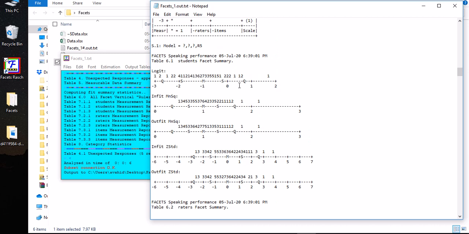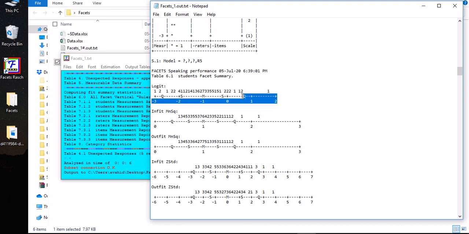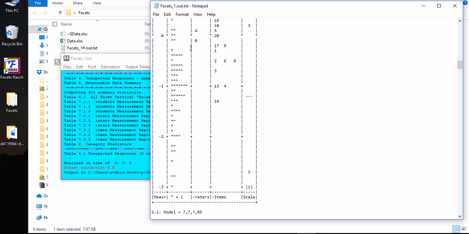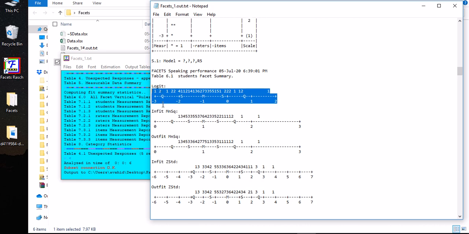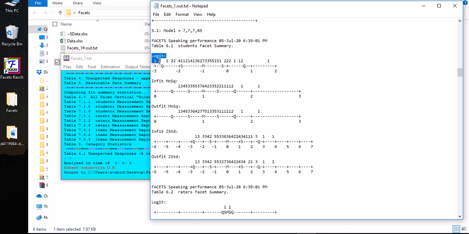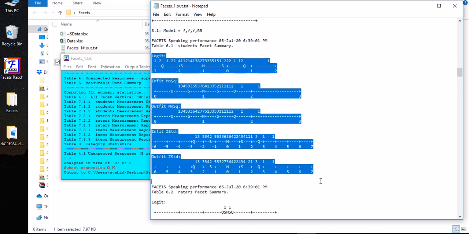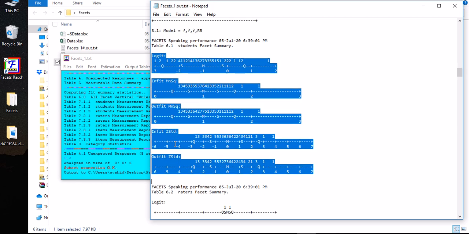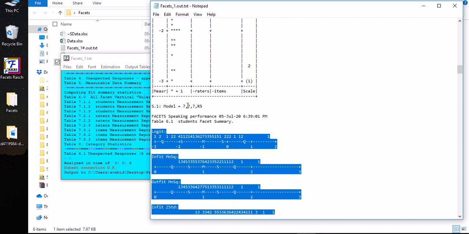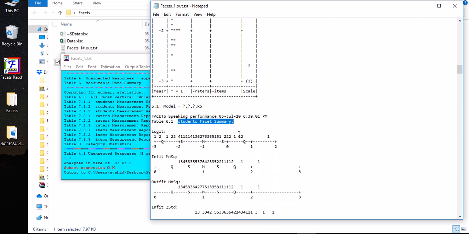Now, these are very useful information, but it's almost the same as, let's look at this one. It's the same as what you have here. The first block of information, which is from logits to outfit Z standardized, relates to the first facet, the student facet.